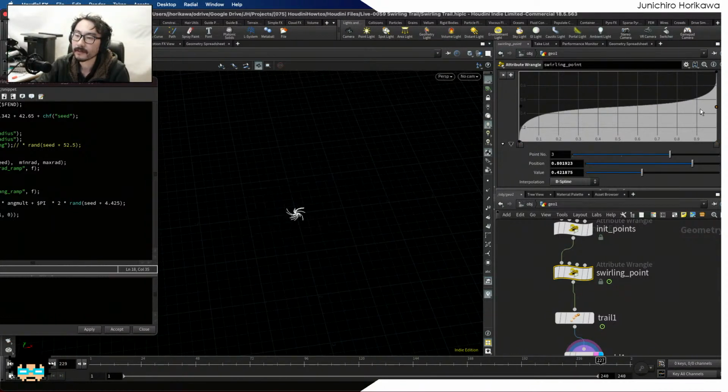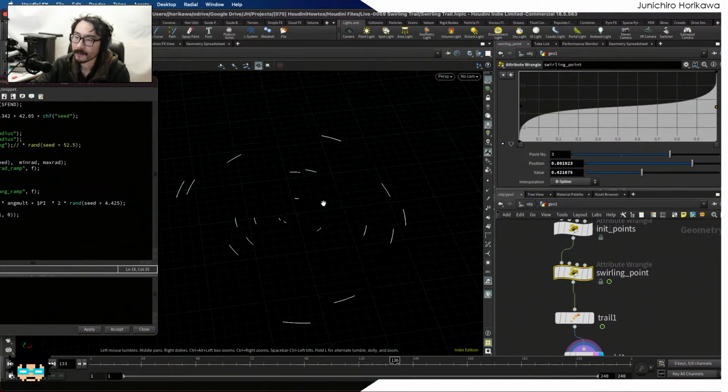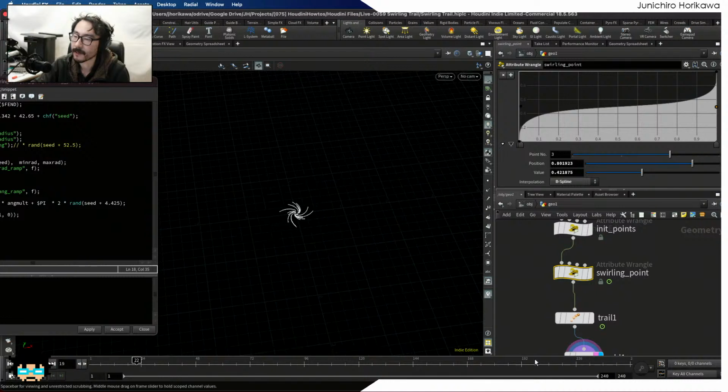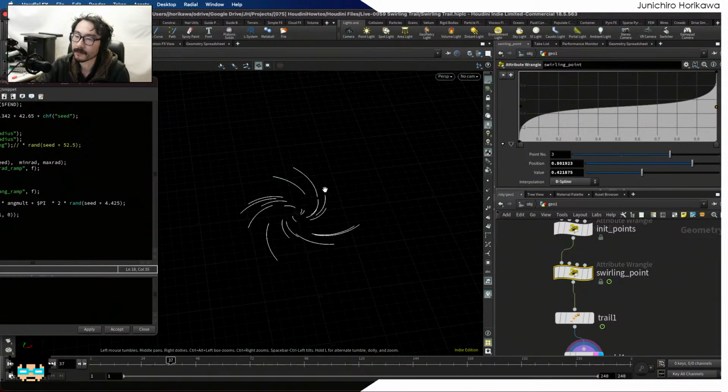Alright, now getting better. So at the first range, it quickly moves to the state positions and quickly goes back to the center. And in the middle, it rotates slowly.